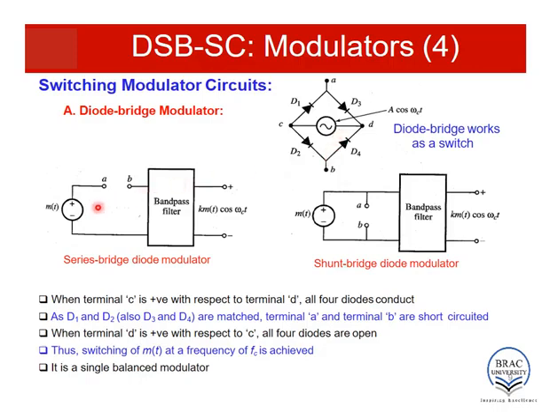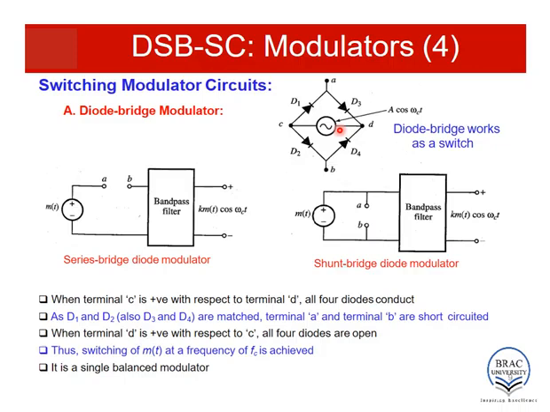The same explanation holds true for this too. We can use this circuit in this fashion too, as the shunt bridge. In this case, when all the 4 diodes are conducting, A and B is short circuited, then all the message will be passed to this path and the input to bandpass filter will be essentially 0.